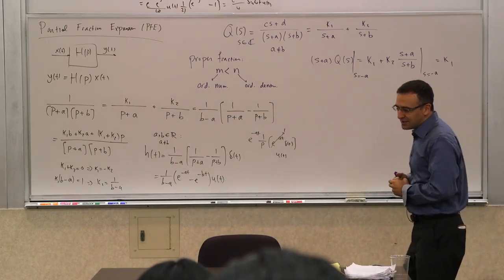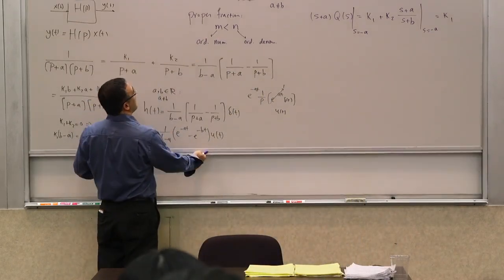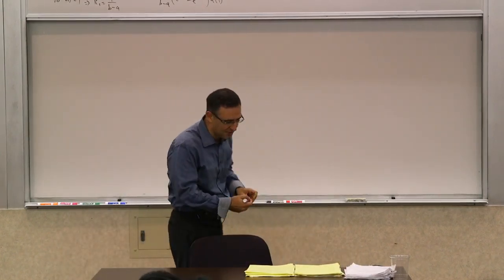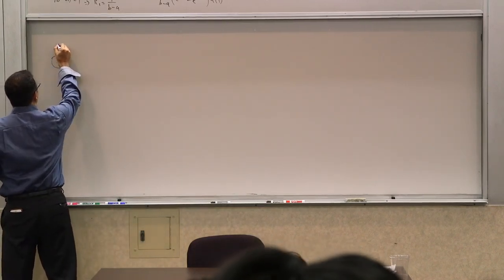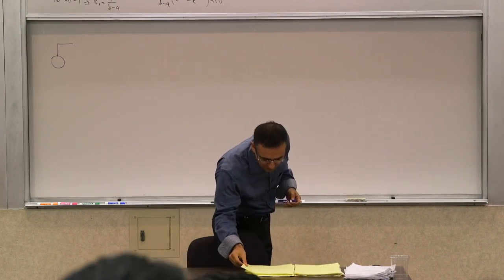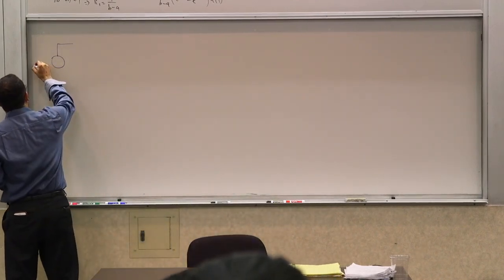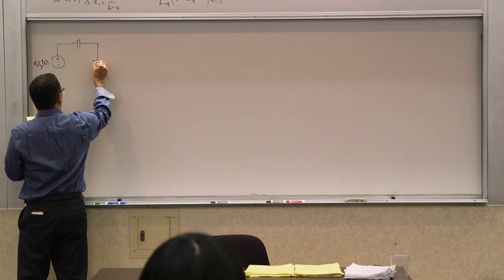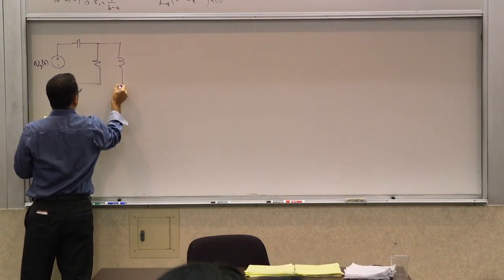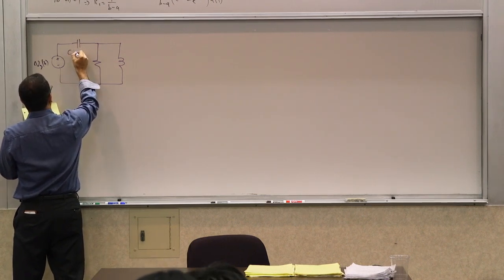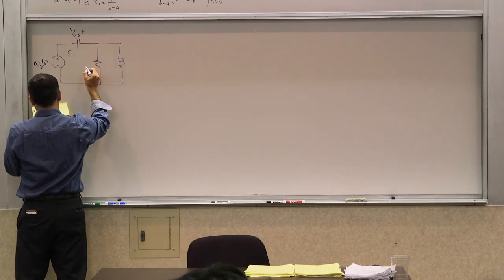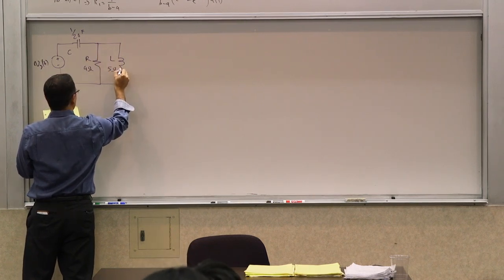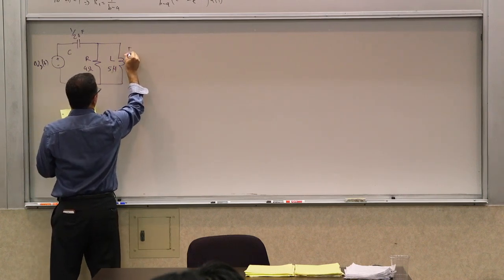Okay, so here's the thing. Let's do an example. This could be a mechanical example, a circuit example, anything. Since this is more an electrical engineering class, we'll do a circuit example. Let's just have some numerical values that work out a little better. Let's say you have a Vs of t, and then you have a capacitor, a resistor, and an inductor. The capacitor is 1/20th of a farad, the resistor is 4 ohms, and the inductor is 5 henries. And then let's say our output is V of t.